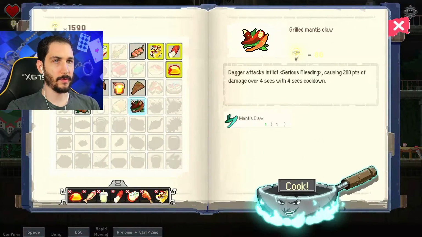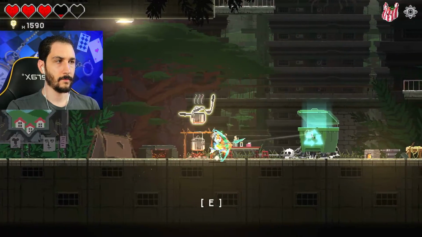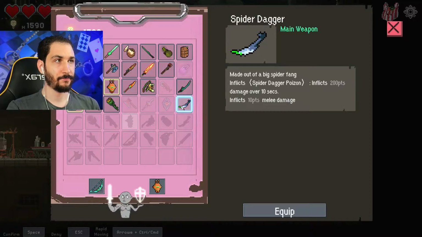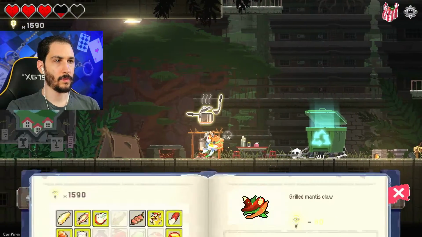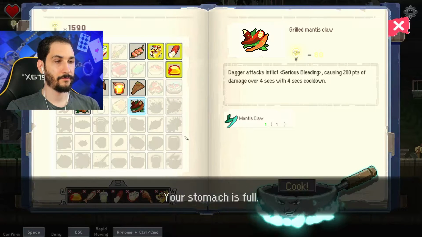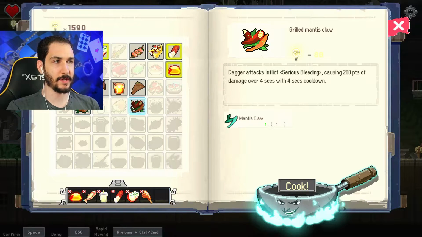Now we gotta get back down here and make it. So first, we wanna put the dagger back on. Let's see if we can, because if we have to make it again, I don't know how that works. Spider dagger. Yeah, we already have it. We have it made. So, then we make the Mantis Claw. Your stomach's full. Inflicts 3 points of damage for every melee attack, so we probably don't need that. That's not very much now.